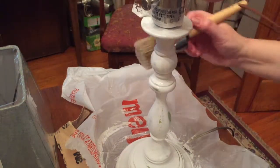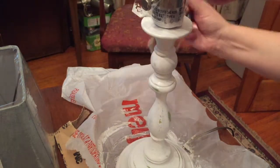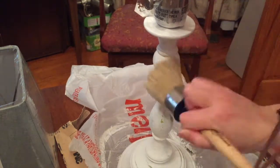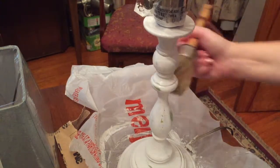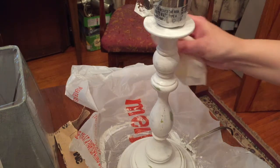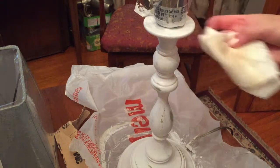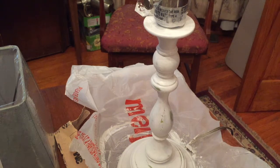Now have a clean, damp cloth handy. So as you work this in, you want a thin layer, but you don't want clumps because it gets sticky and tacky, and you don't want that on your piece. So have it handy and wipe off any excess as you go, like so. And keep going down.